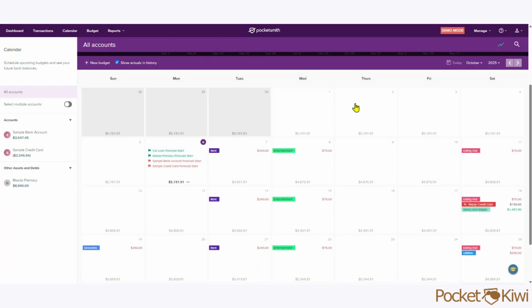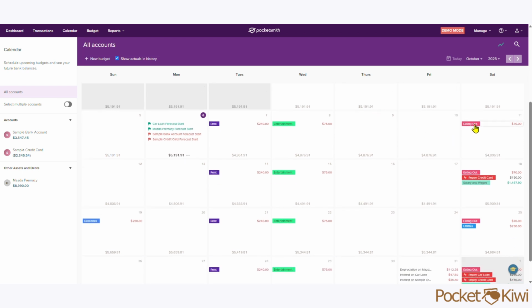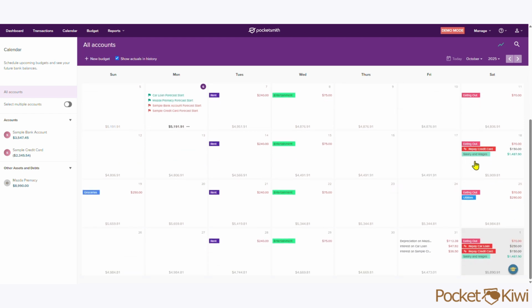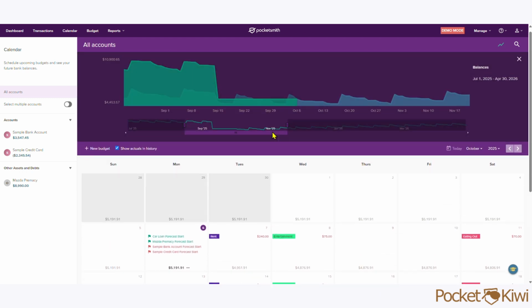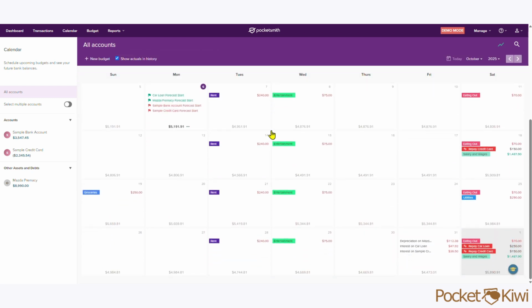Let's have another look at the calendar. Here we have other categories falling due on different days, and you can see what you would expect to spend over a particular period of time as a result of looking at this calendar. I personally don't use this calendar because the days of the month that particular things fall due aren't as relevant to me. I like to carry a little bit of headroom in my accounts to account for the variation in different bills that come in over the period.